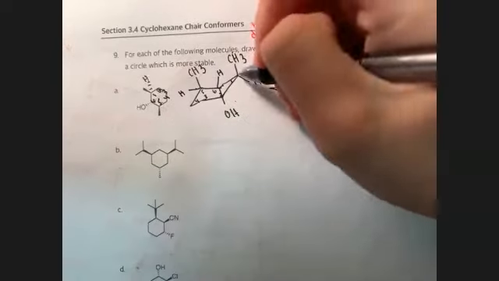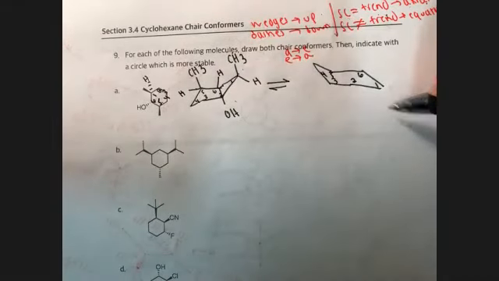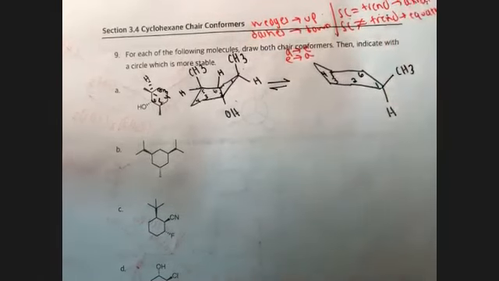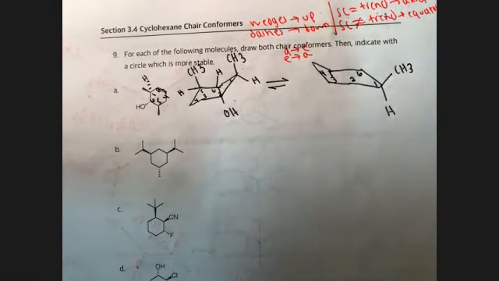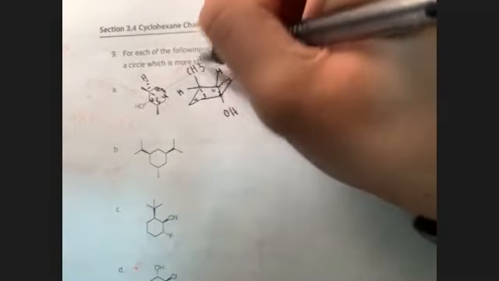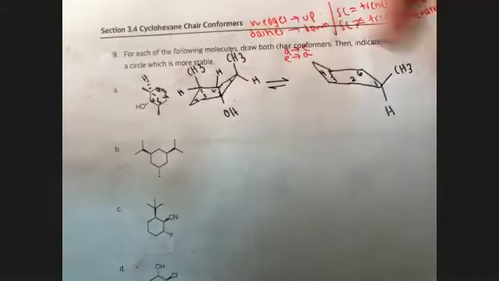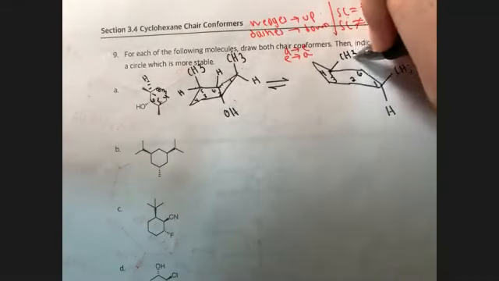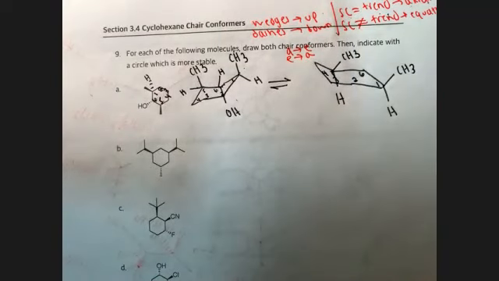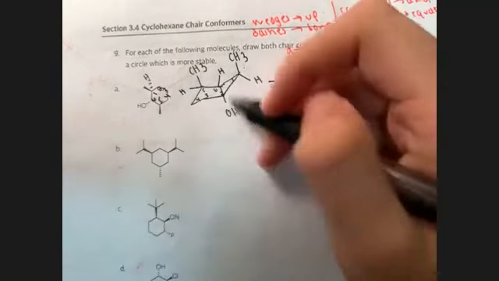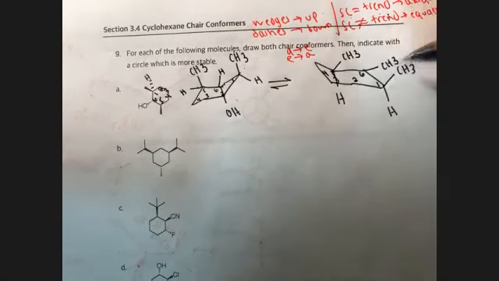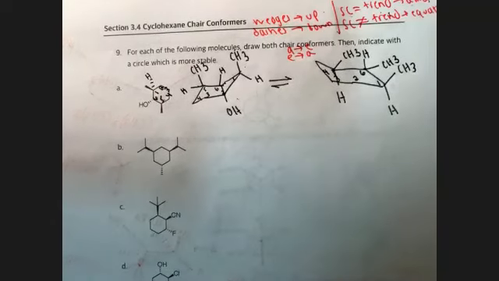But it's so much easier to see, okay, well now 1 should be axial down, and this was axial before, so it should be equatorial. Okay, so that was easy. That's how I got that one. And there's nothing on 2, nothing on 3, nothing on 4, but 5. So 5, it was axial up. So that means that CH3 group should now definitely be equatorial, and that hydrogen is now axial down, okay? And then on 6, we have said axial down, so that should definitely be an equatorial group, and now that hydrogen is axial up.